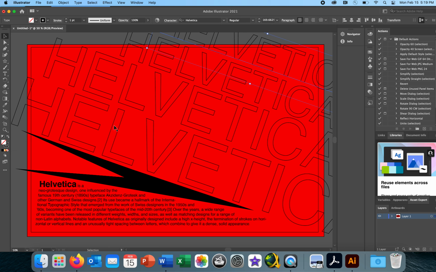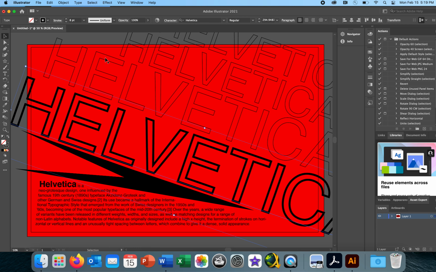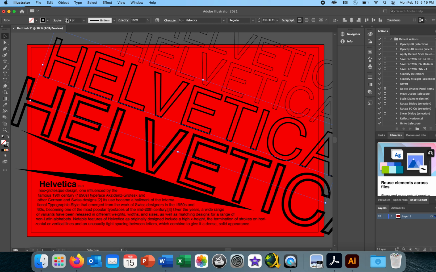Now if I wanted to spend more time at it, I could have shapes in the background behind my text. Remember, you can always select, and the stroke refers to the line or the outline of the text. I can go up to the stroke at the top and change the point value. So that was a 10 point. I'm going to go to a 5 point.